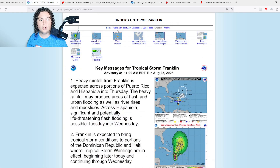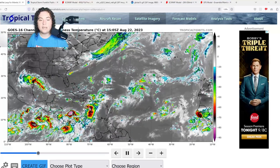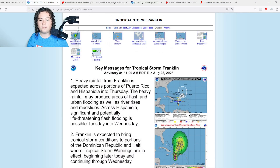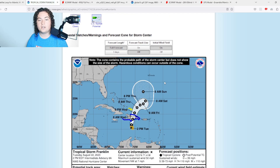Tropical Storm Franklin: no real change in strength. We've just been keeping a close eye on it. It remains a 50 mile-per-hour tropical storm and looks like a disorganized mess on satellite. Hurricane hunters are currently in Franklin right now, but it still has time to get its act together. Before it hits the Dominican Republic, it could potentially get up to a strong tropical storm. After the Dominican Republic, things get interesting — the latest cone has it strengthening into a hurricane and moving north-northwest, with potential U.S. impacts near North Carolina. It is expected to move at a very slow pace as steering currents weaken considerably.